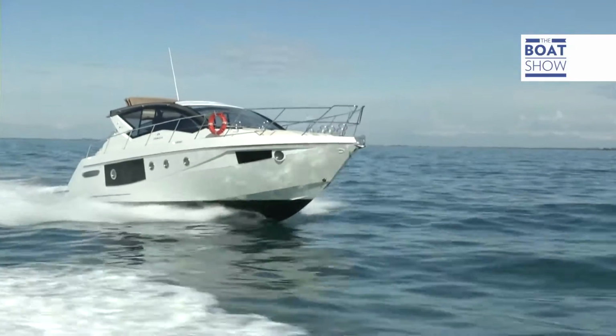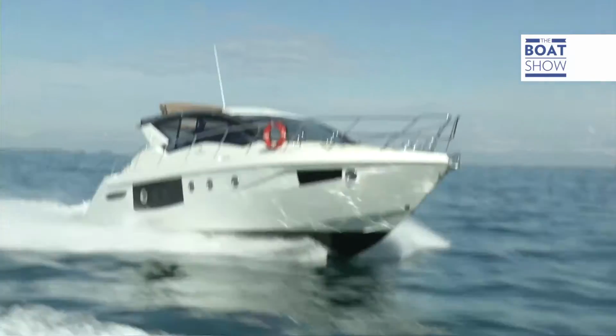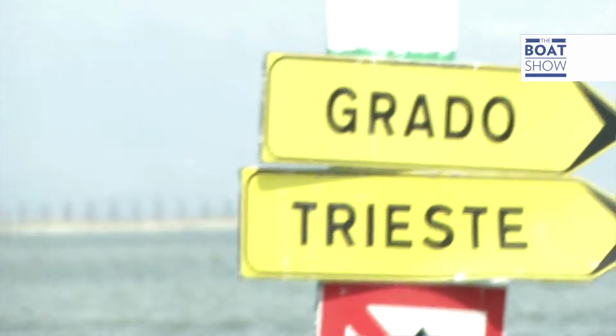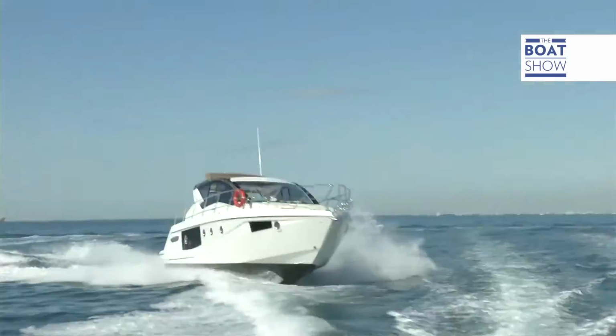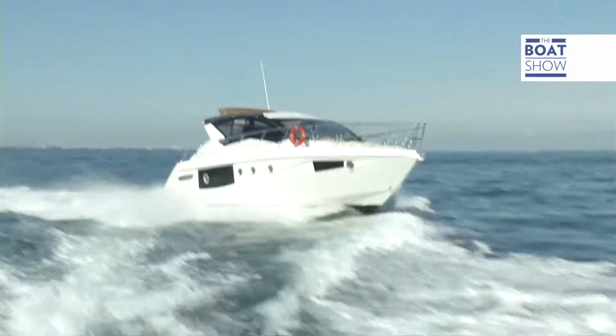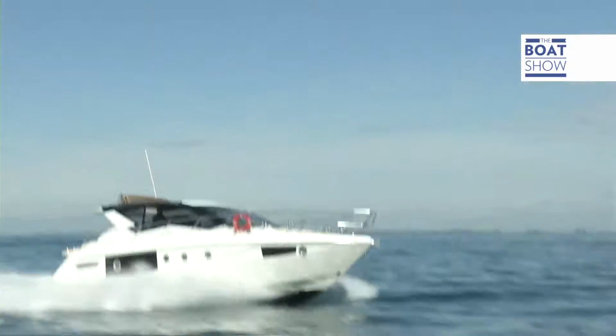We leave Grado behind us. Grado is over there. Gorgeous. Have you seen it? And we're heading towards San Giorgio di Nogaro, where Cranchi has its nautical base. Now the sea is behind us and I'm going to take the flaps down completely.